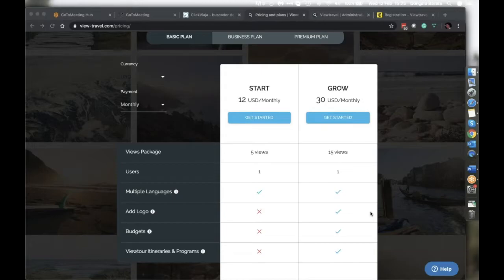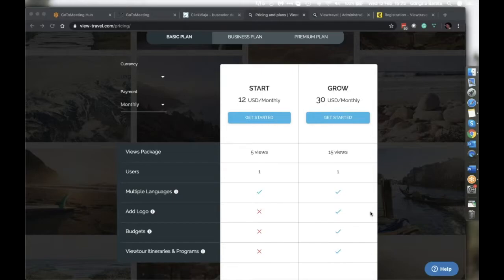What's the difference between each plan, or how are customers using these plans? I'm going to create a view, and I'm going to give you some different final results. I'm going to present you different types of views. I'm going to start with a very simple view that I want to use on my website.